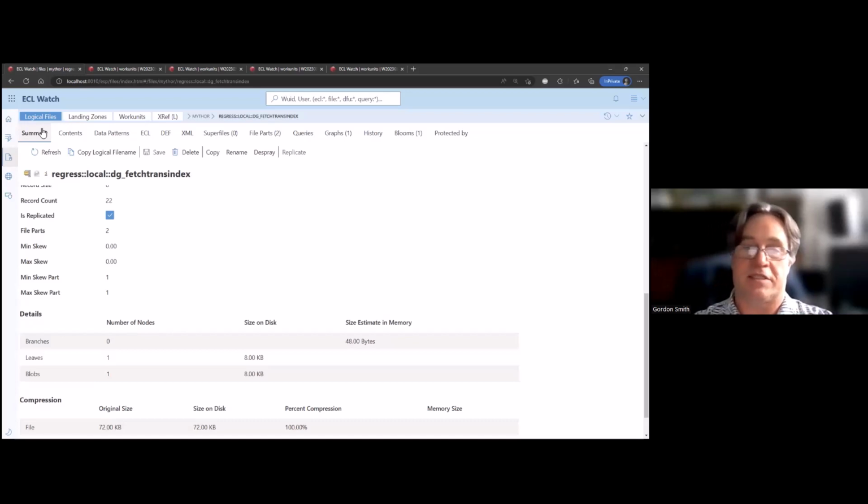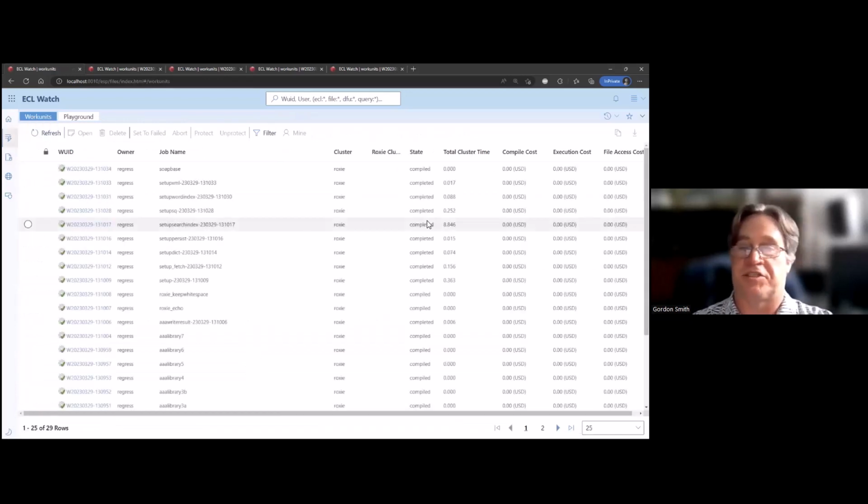And that is what leads to very high skews. So being able to see your skews on the list of logical files is actually quite useful, especially if those logical files are being used as inputs to other jobs.